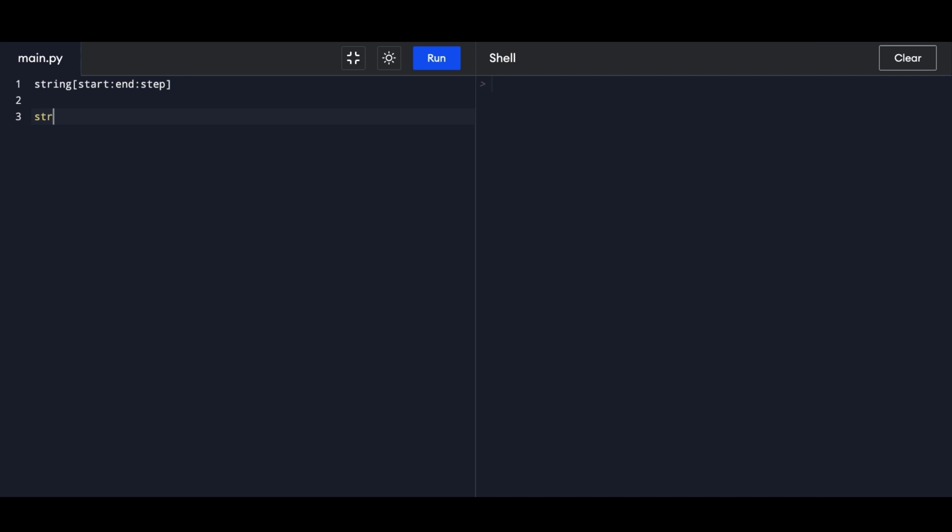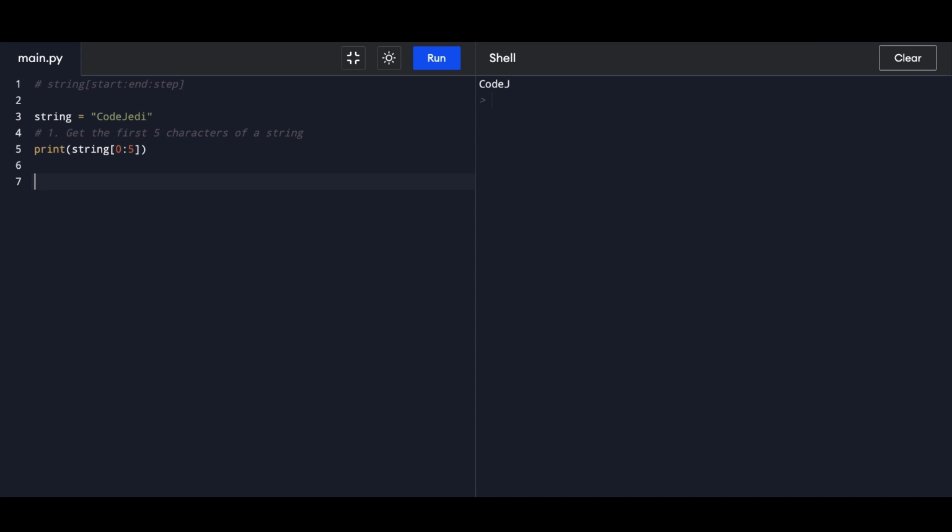Let's take a string, which we can say is CodeJedi, and let's take an example. We have to get the first 5 characters of the string. How can we do that? We can just print string, starting from the 0th index up to 5. Because 5 is not included, it's 0 to 4: 0, 1, 2, 3, 4. So 5 characters will be included. Let's just run this. We see CodeJ, the first 5 characters of the string.